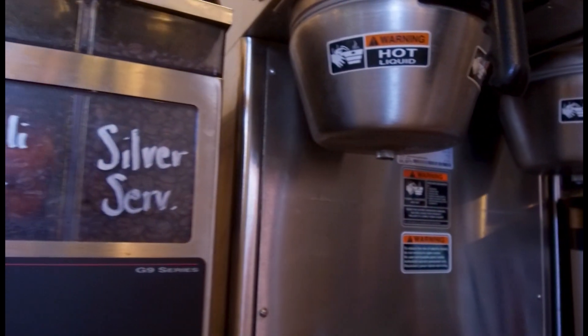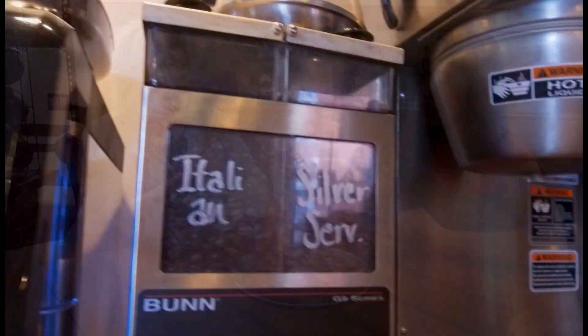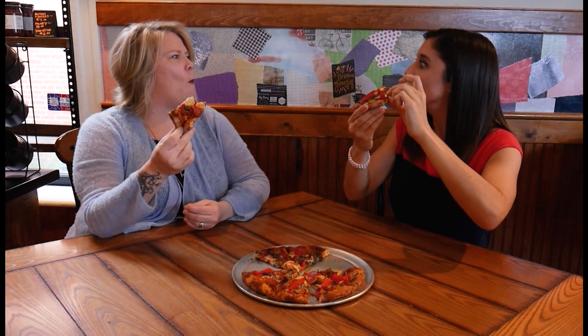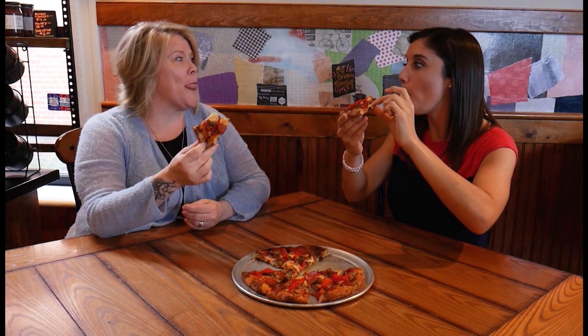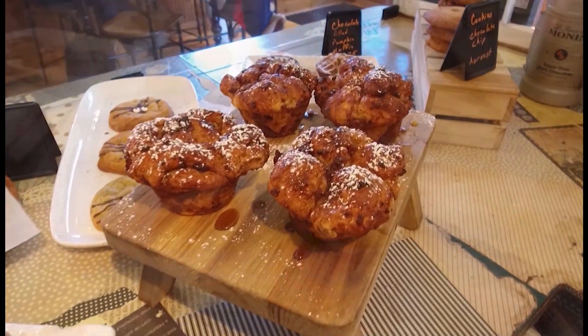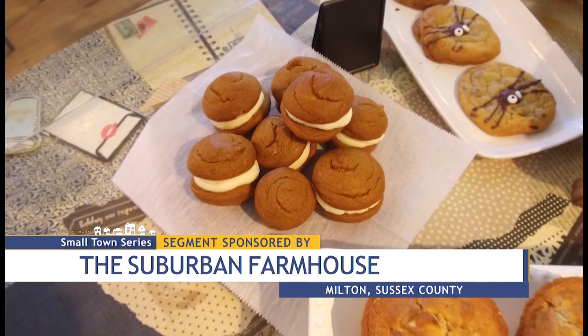Their most popular coffee blend is their Italian roast. You can be sure of two things about their menu: it's going to stay the same and it's going to change. We have our basic menu and it's a nice-sized menu, but every day something is on special or something is different, and the pastry case changes on a daily basis. They do that because of the loyalty of their locals — who, by the way, they know by name and order.